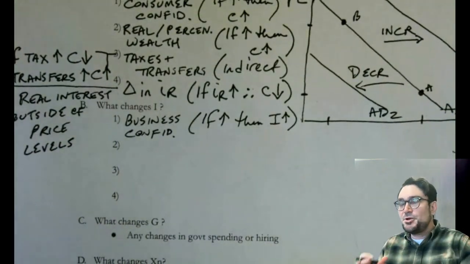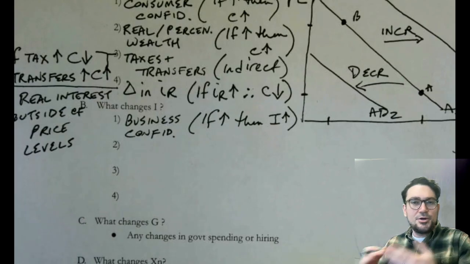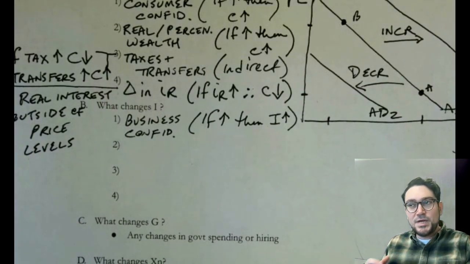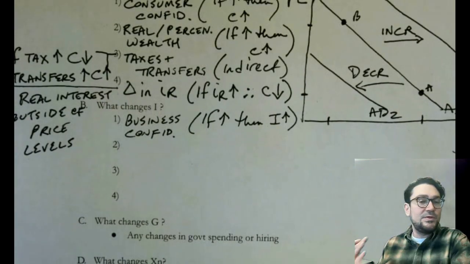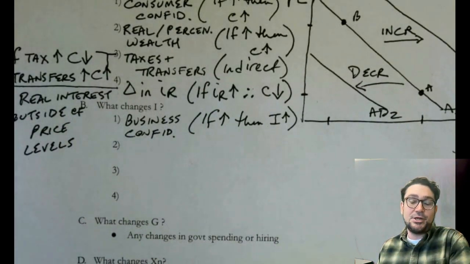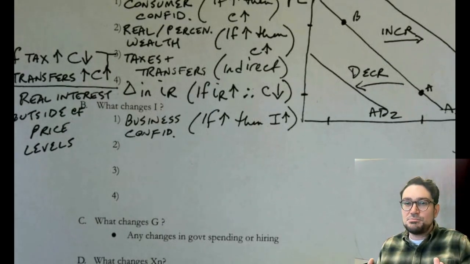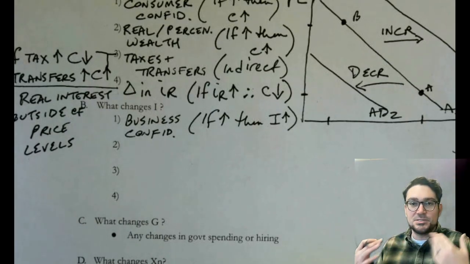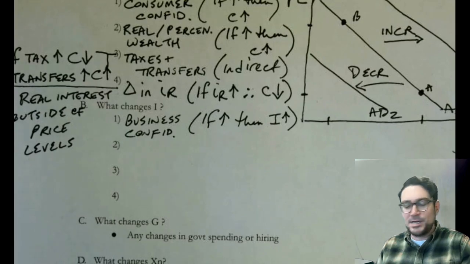If you're a business and you're more confident about the future, you're going to be more likely to buy the tools and equipment that you need to produce. But if you think the economy is going to go badly in the next year, well, then you're not going to spend that extra money you have on a new cash register or some new pizza ovens or what have you, right? You're going to kind of save your money.